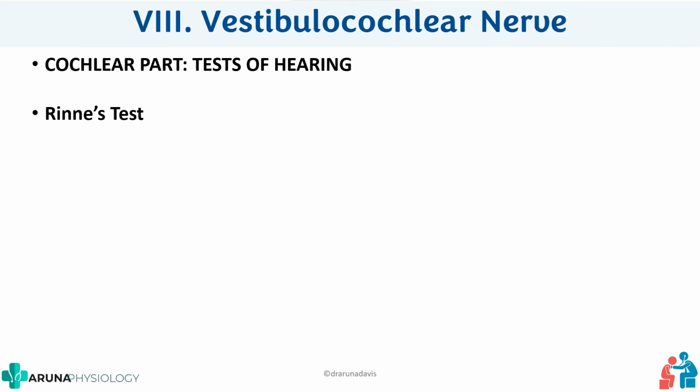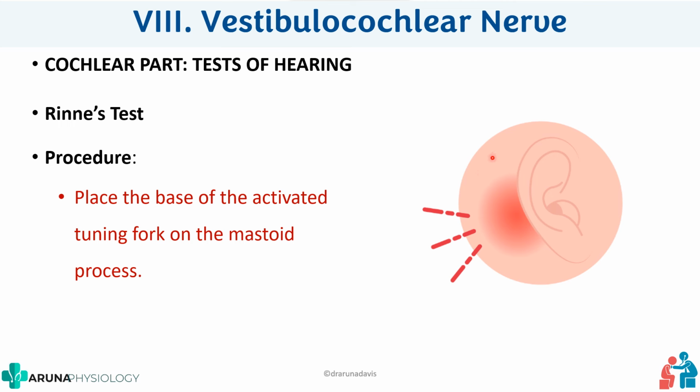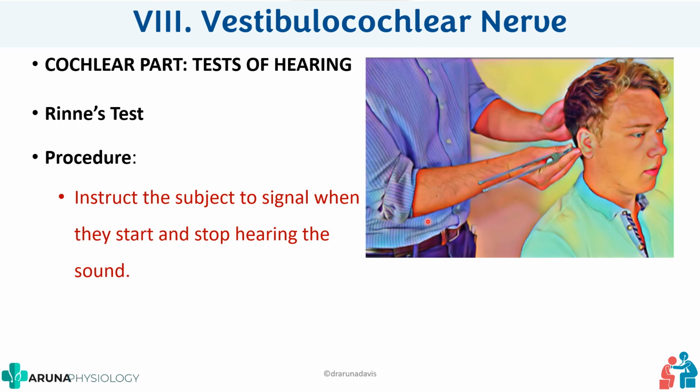Next is the Rinne's test. So how do we do the Rinne's test? Here also you have to explain the procedure first to the subject, demonstrate it, and then start doing. So to do the Rinne's test, we first place the base of the vibrating tuning fork on the mastoid process. Where is the mastoid process? We know it is behind the ear. So remember it is the base of the tuning fork that we are keeping on the mastoid process. And then we instruct the subject to signal when they start and stop hearing the sound.